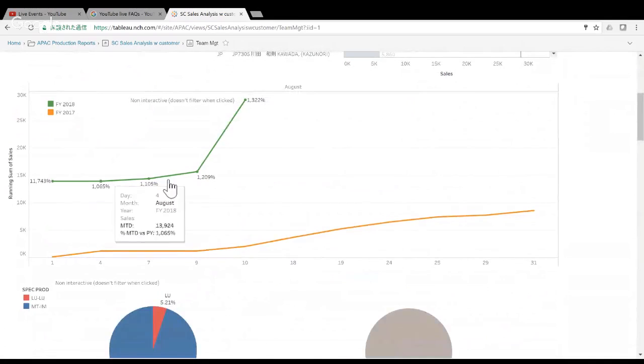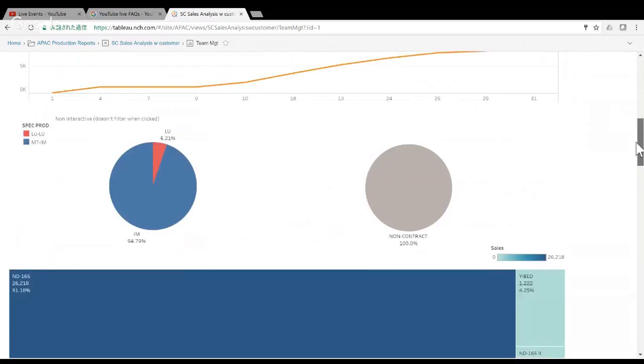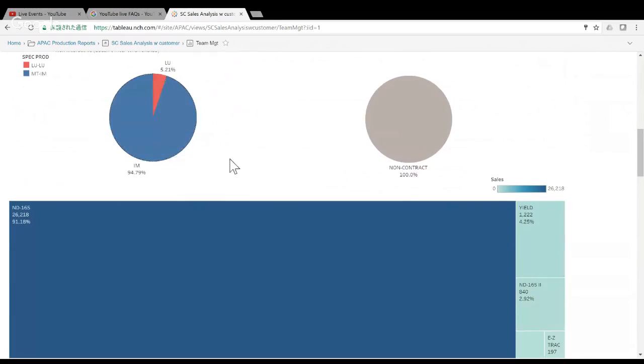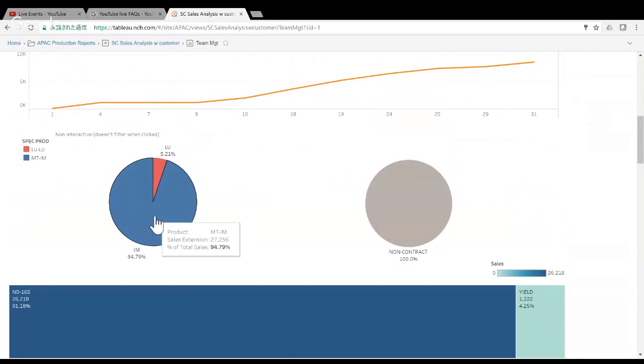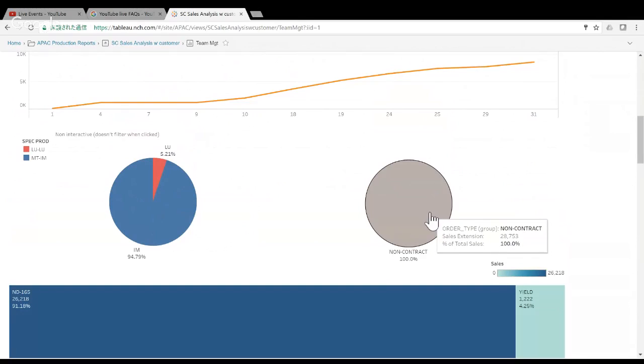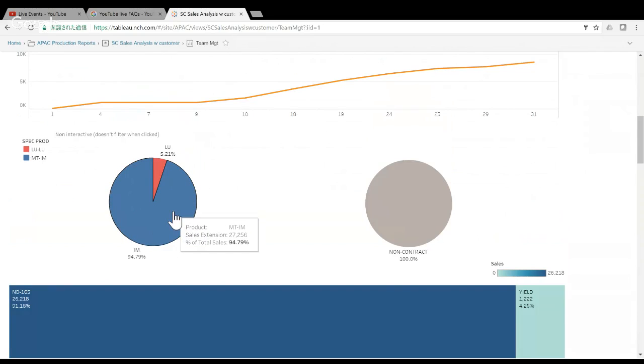This sales rep has been up, wow, about 1,000%, and he has been selling a lot of maintenance products. So all his product is non-contract. If the manager wants the sales rep to improve contract sales, he can base on this and say that maybe you can take a look at improving some contract sales by selling other products, because I can see that you are selling a lot of maintenance and lubrication products.